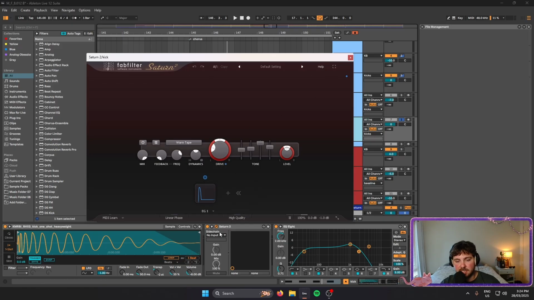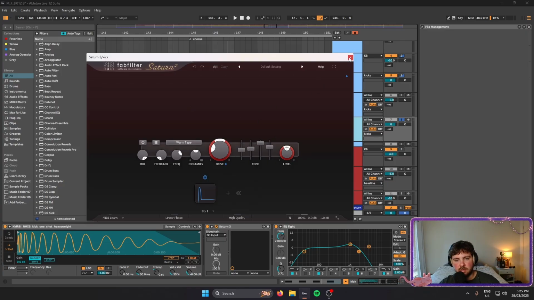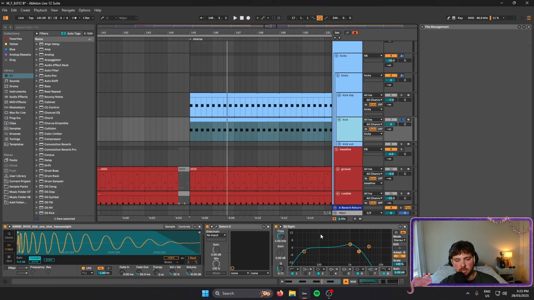Usually though, I'll just add Saturn on and leave it completely stock. Don't even touch it. The initial settings are really nice. And you'll hear it if you have headphones on. Usually it just beefs it a bit. Also turns it down by a decibel, which is good. But audibly it doesn't. Just put it on stock and then go through the tape and then the tube, and see which ones you like. You don't have to do that though. This is just real subtle stuff.